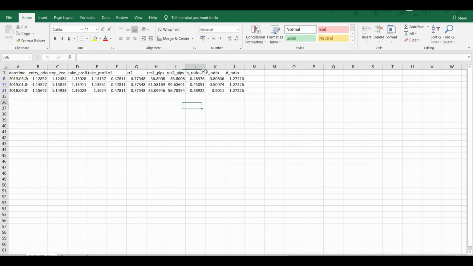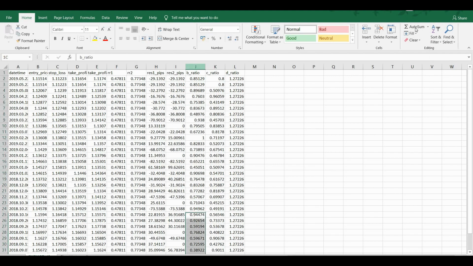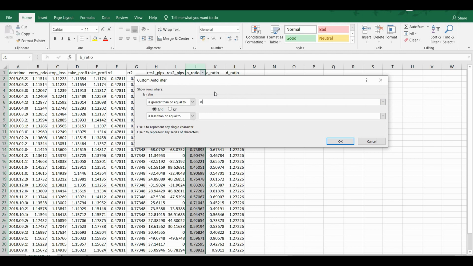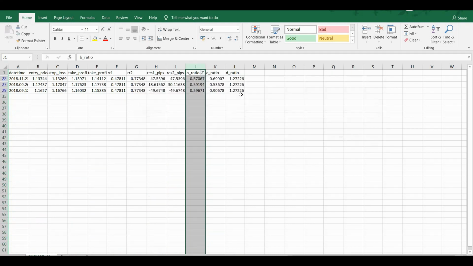Back to this one, turn filter off, and we can do it again, filter between, so we've done 0.3 to 0.5, 0.5 to 0.6, and take the results again, copy.